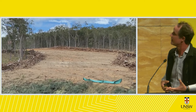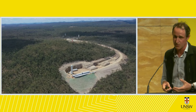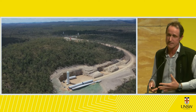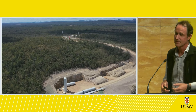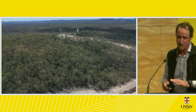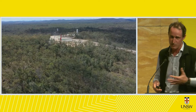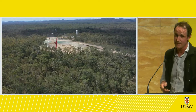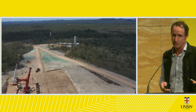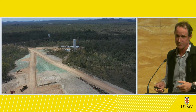There's no sediment control, no erosion control. This industry uses State Code 23 for wind farms at state level — really just a fast-track, one-stop-shop process. The only mechanism to stop inappropriate projects is through the EPBC Act, and that's only if there's a threatened or endangered species on site. Otherwise they go straight through. We had no idea about the Bungaban wind farm — I only found out two weeks ago, and last week it went straight to the minister.